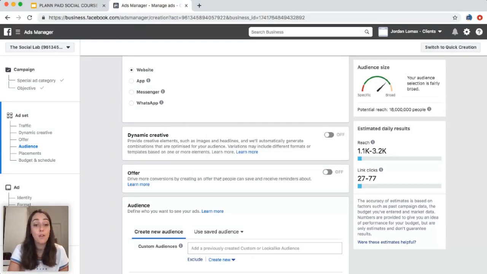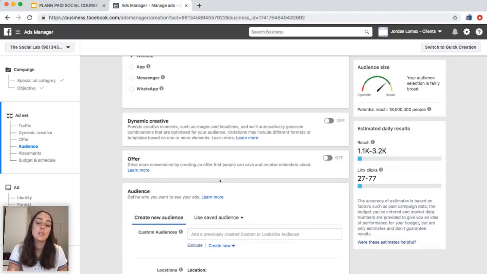And you also have this thing called offer here, which we won't go too much into today, but it's effectively like a mini coupon. So it might say, 20% off your order. They click redeem offer. They can get email reminders about it. And you can even get them to print it out and bring it into store. They can use a code, heaps of different options with it. I don't see it widely used. I think it's just never really caught on, to be honest. But it's something that you can definitely test if you've got an offer and you want people, from a physical store perspective, to bring something in. That can be a really good one to test.